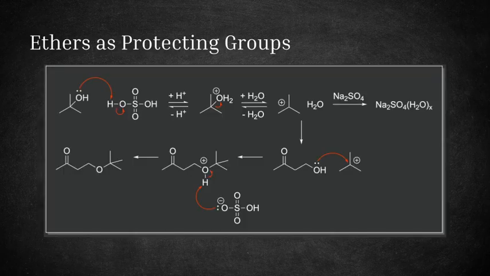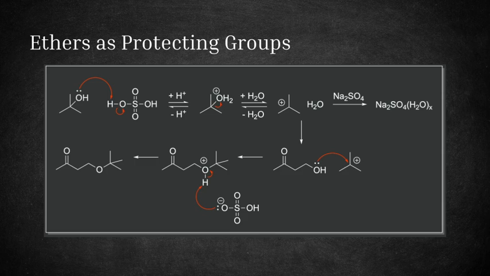Let's break down the mechanism for acid-catalyzed ether synthesis using tertiary alcohols. In the first step, the hydroxyl group of the tertiary alcohol, such as tert-butanol, uses a lone pair of electrons to deprotonate the acidic proton from sulfuric acid, H2SO4, in an acid-base reaction. This generates an oxonium ion, which is an excellent leaving group. The oxonium ion then departs from the tertiary substrate, forming a stable tertiary carbocation and water as a byproduct.